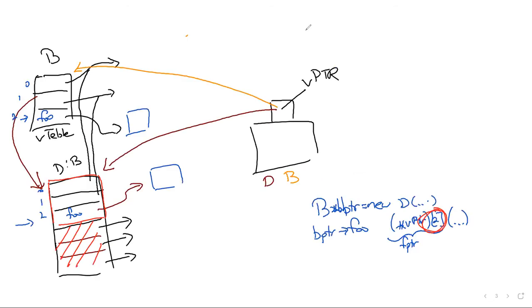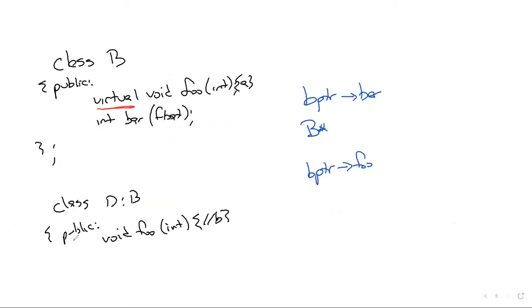Once the function was allowed or put into the vTable of the base, it has to be in the vTable of the derived, because the vTable of the derived is just a copy of the vTable of the base plus whatever the derived added. And therefore, it's already there. Once it's already there, there's no reason in the world why I have to write it. Now, it's good practice to write the word virtual just so everybody who reads your code doesn't have to guess what's going on, but it's actually virtual anyway.